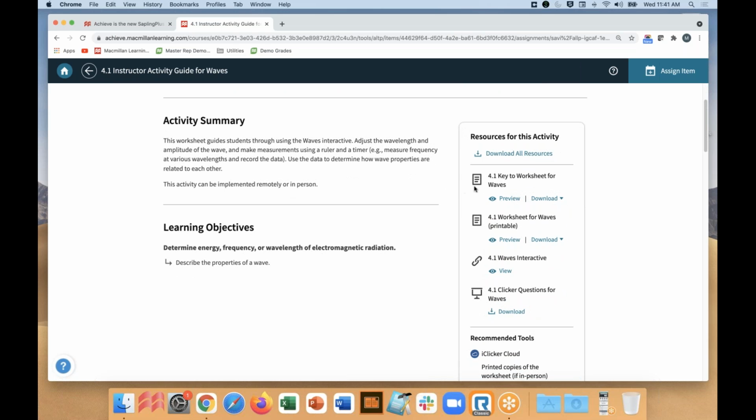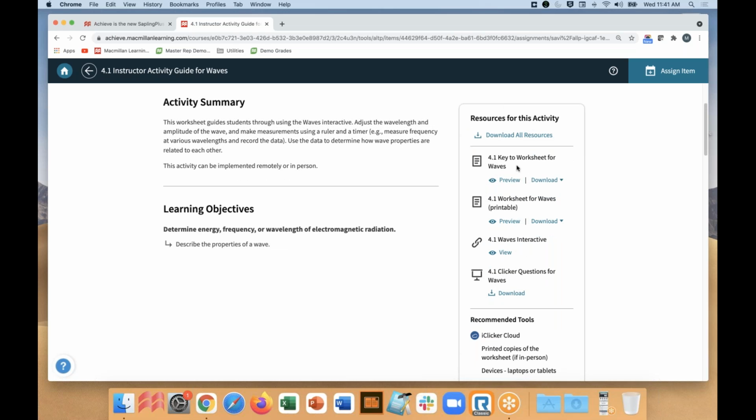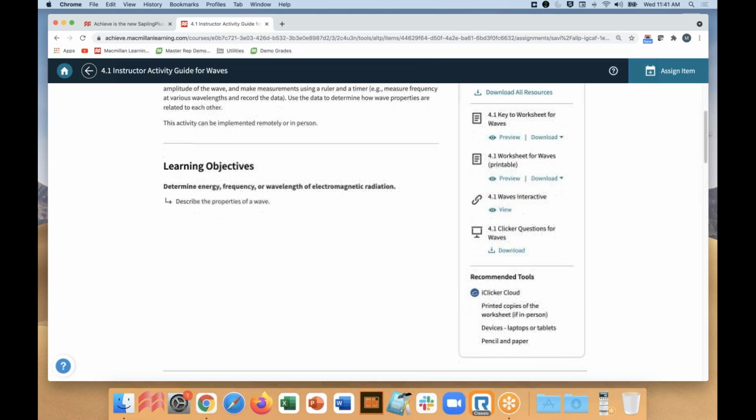Over here on the right-hand side, we've got some more cool stuff here. So you can download all of the resources from this site. You can download individual things, but I do want to draw your attention to the interactives.